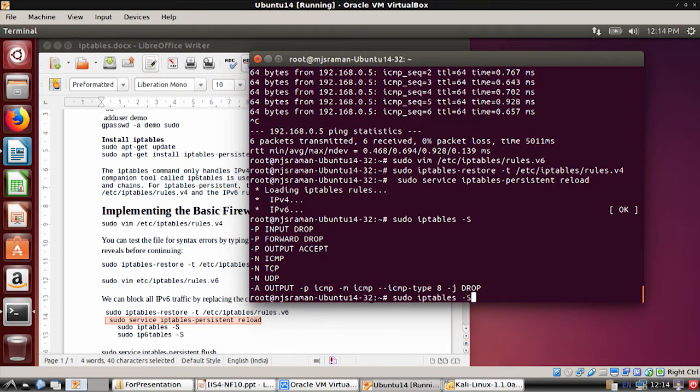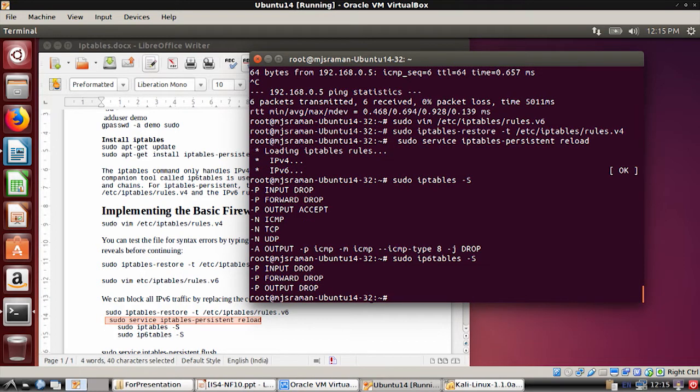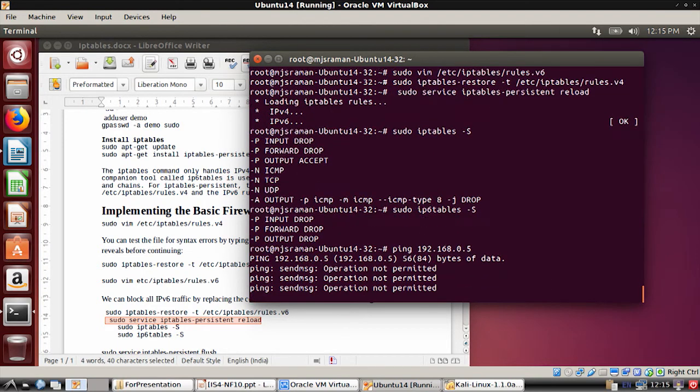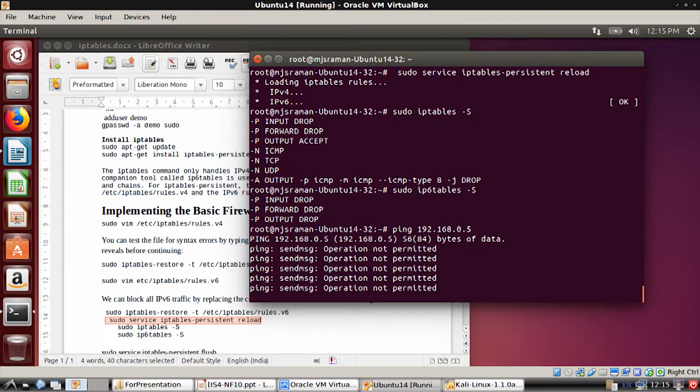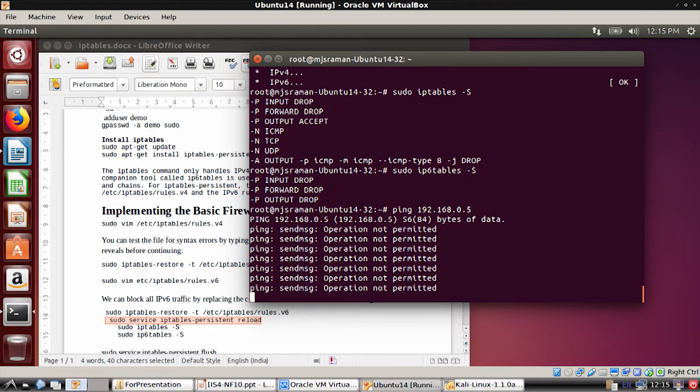And if you look at IPv6, what rules I have added, it tells you that any IPv6 input packet you just have to drop it. So, what we expect to happen is that we have been doing a ping and we have told the IPv6 to stop doing any ping. So, let us try to do a ping and see what happens. It clearly says that the operation is not permitted, which means our packet is getting filtered.